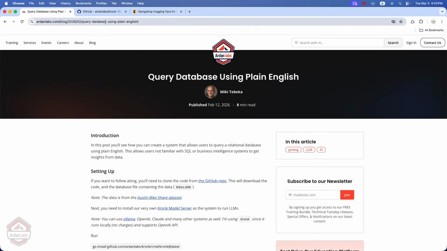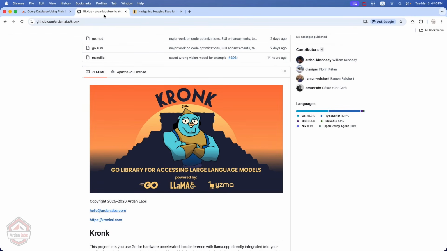To run the models, we are going to use our own Kronk. Kronk enables you to run models from Go, either as a server, and this is how we're going to use it, but also, and this is very awesome, by embedding it inside your Go program. So you don't need to run any server. You still need to run these models, so you need to download them to somewhere, but Kronk enables you to run them directly from your code.